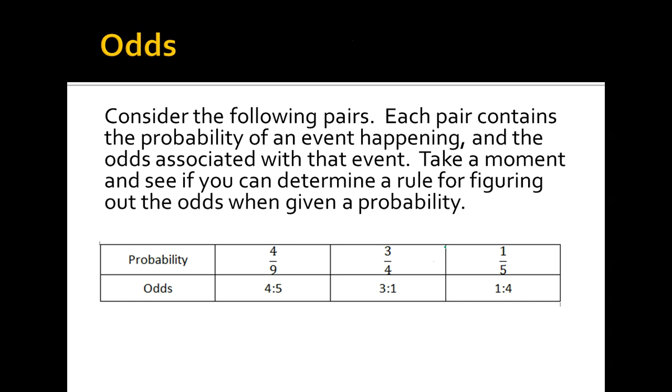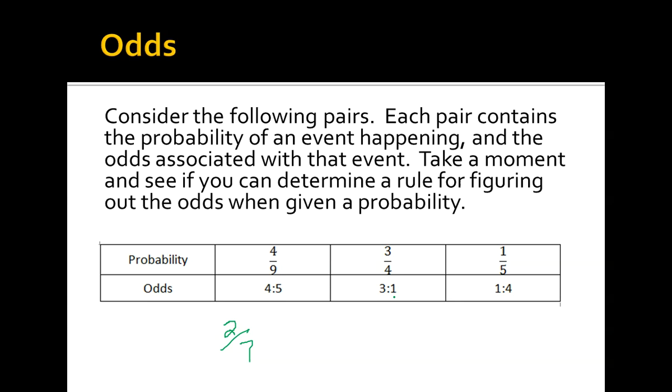All right. The last thing I want to do is show you exactly how you can express a probability in terms of odds. What I've given you here in this table is a pair of lines for the same event. The first line gives the probability of that event happening, and the second line tells you what the odds in favor of that event happening are. Maybe you want to pause the video here and see if you can see the rule. And then maybe you can predict what the odds of an event would be if the probability was, say, 2 out of 7. How would you express the odds for that? Pause the video, give it a try, and unpause when you're ready.